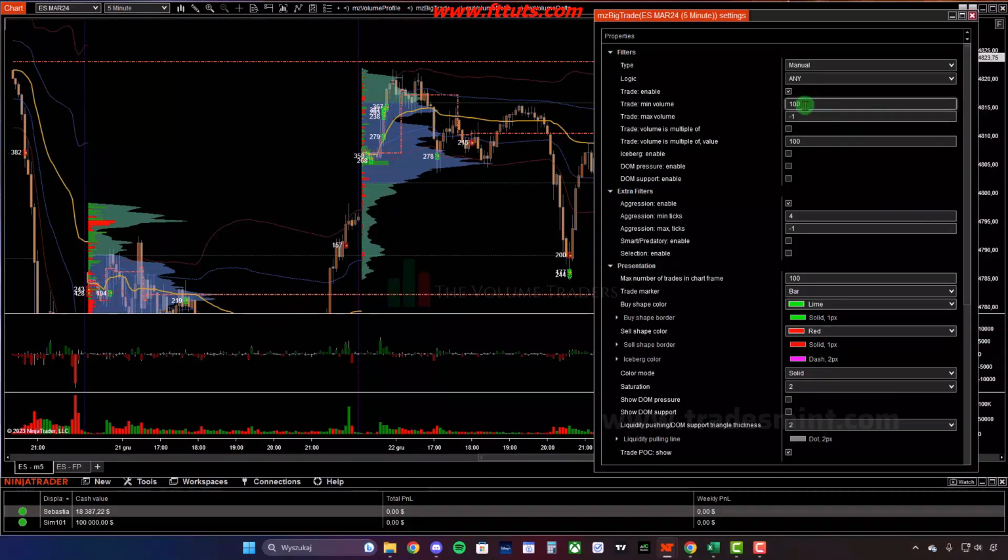I set the minimum volume here to 100, and an important section is extra filters, set to 4. What does it mean? That the aggressivity needs to be tick by tick, 4 ticks in a row.